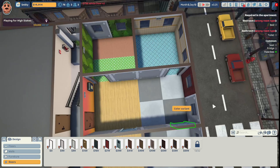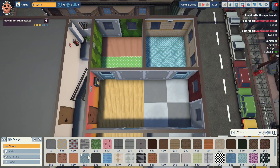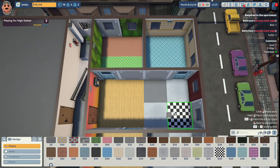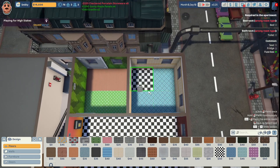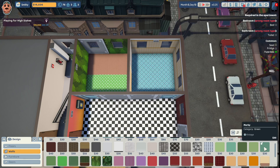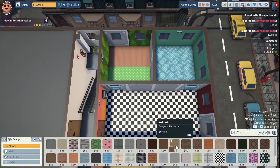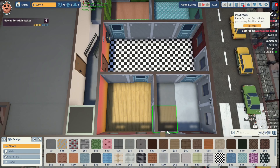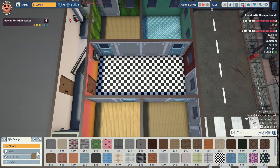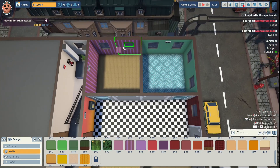The doors are rustic - I really wanted a contemporary door. Let's do the floors in the main area. We have rustic for the doors but I want some sort of tile - we could do a vintage. We're going to do the checkered porcelain tile in the center room. In this room I love that tile, I'm not touching it. I really wish we had more of that wall. We're going to do the murky vintage wall in here to go with that tile. We're going to put a $35 floor in the other rooms. So we're doing vintage and rustic in this flat - a unique yellow wall in one room and a contemporary vintage wall in another.